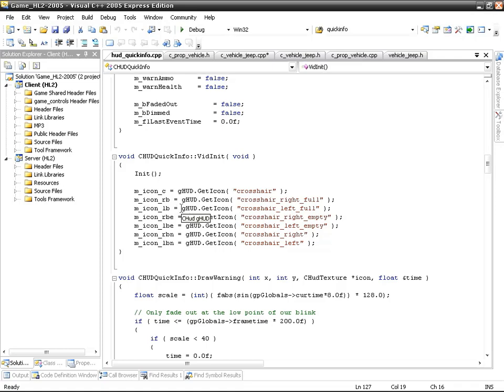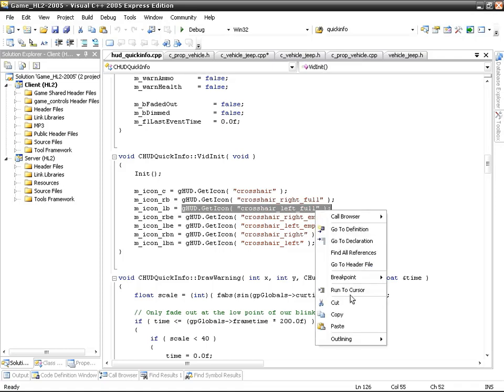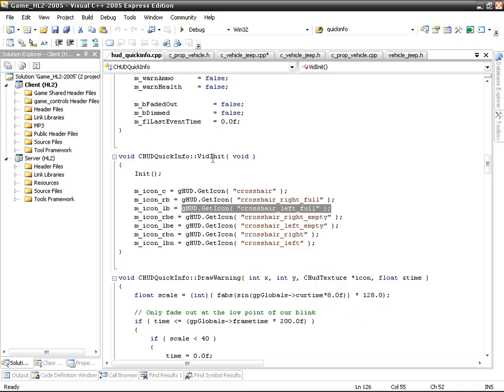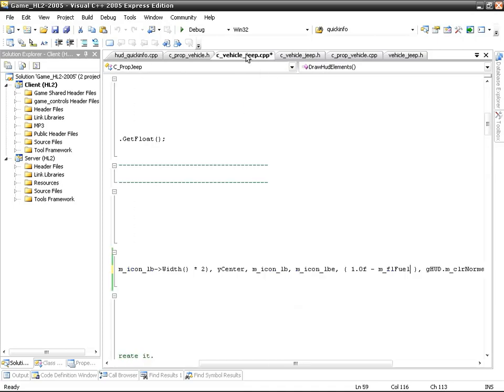So let's copy this. We'll get the actual icon we want, and instead of using these pointers, for now, we can just paste directly in the icons that we want.